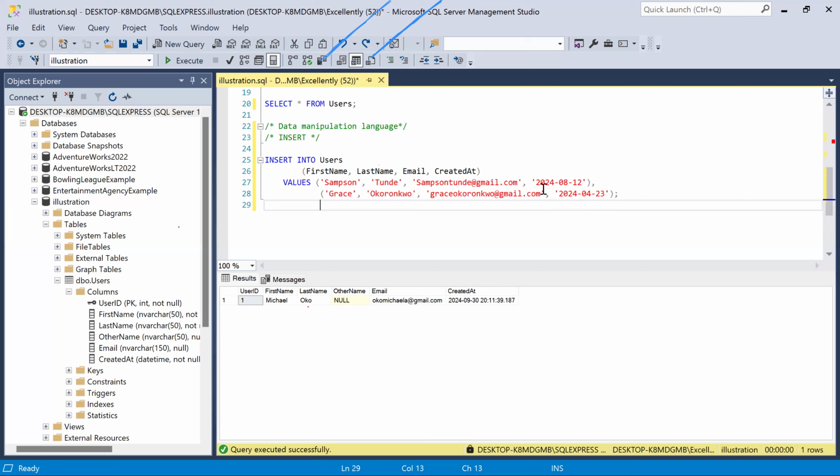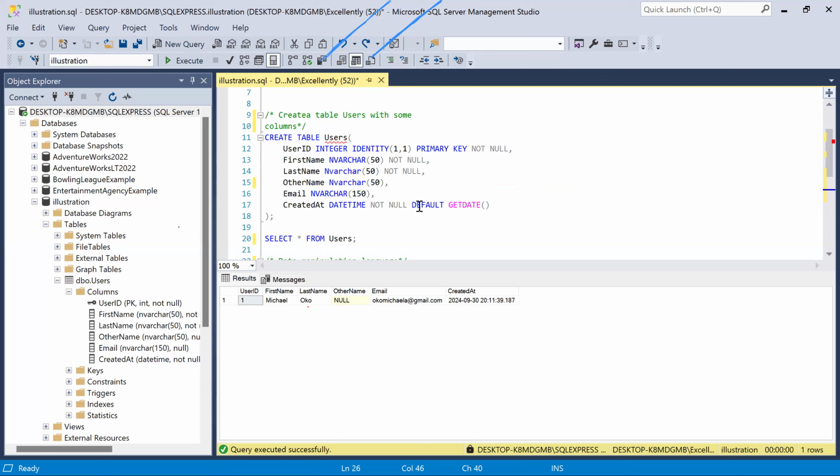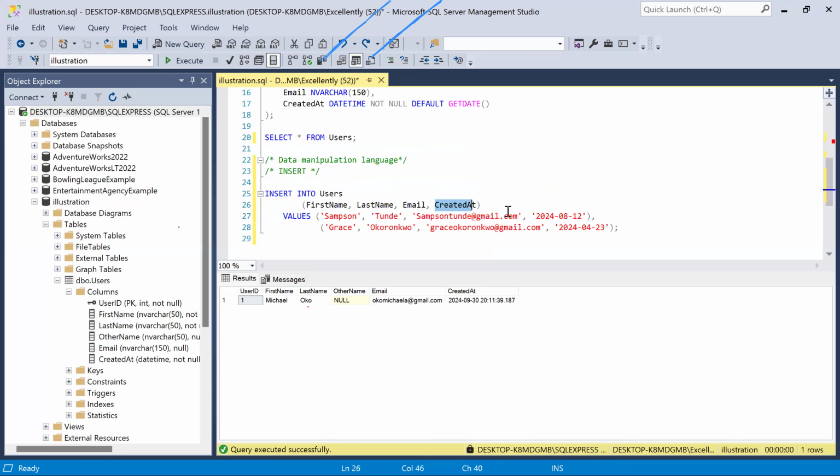Now, what happens for this? I told you before, with the first one we did, we allowed created at to fill itself because of the way we defined it. If we don't specify any value, it gets the date by itself. But in this other case, we'll specify it and write it ourselves. So it's not taking anything, it's the value I'm giving. So if we have used the default, we don't need to specify the date or write it.